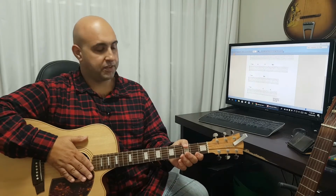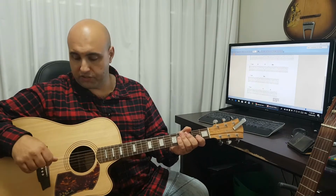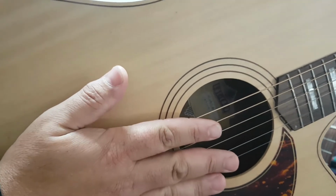Okay, so the 6 count. Now how the 6 count works, pretty simple. You count to 6, but this picking style is in groups of 6. So I'll explain the picking style. I'm going to show you with my fingers. You can use a pick if you like, but I'll come in close so you can see how I do it with my fingers. Okay, all right, so what you'll see here is now we have 6 strings.